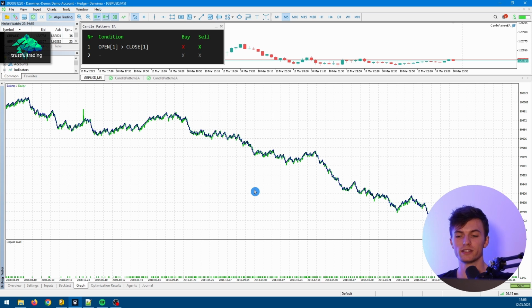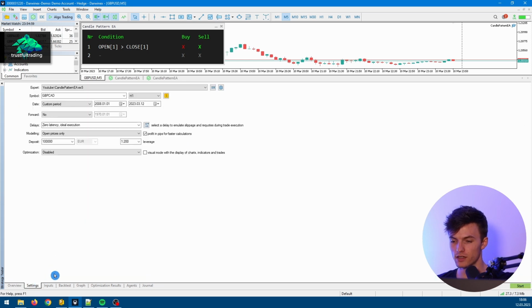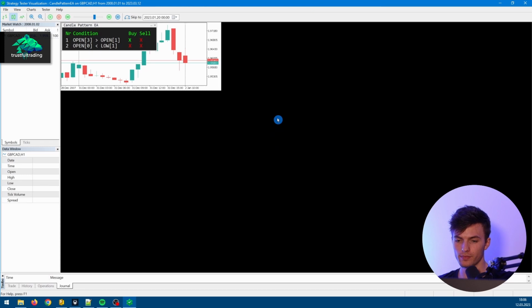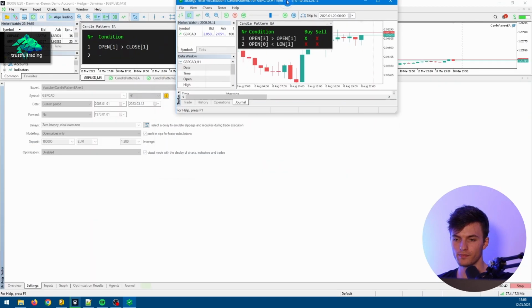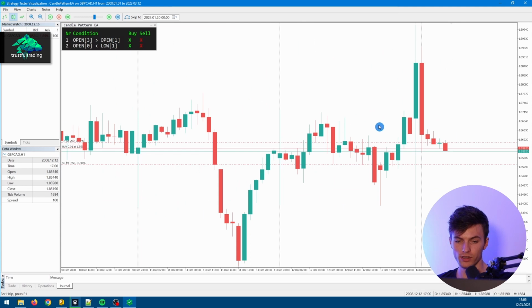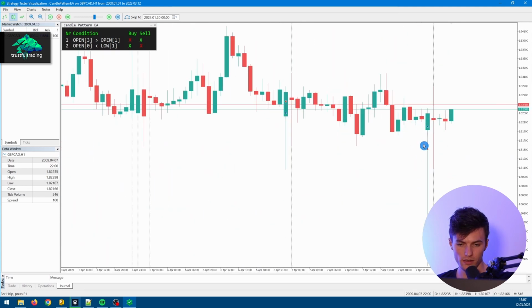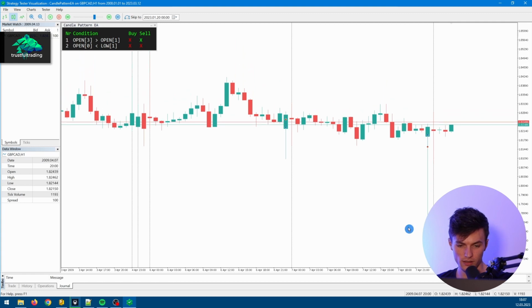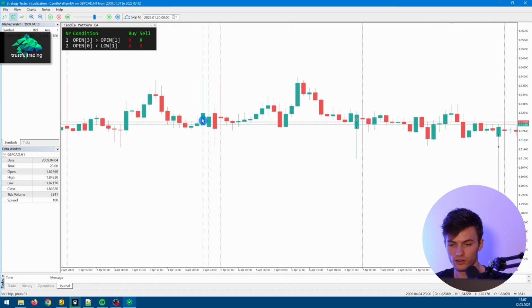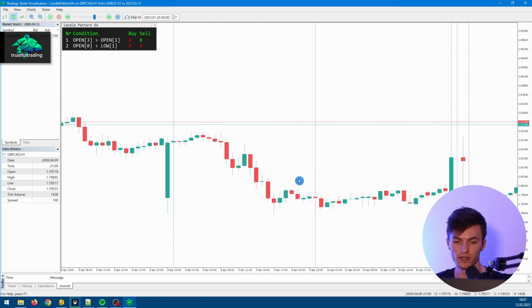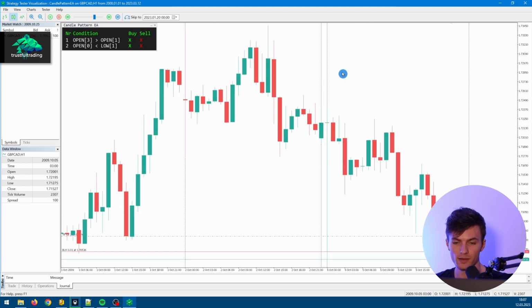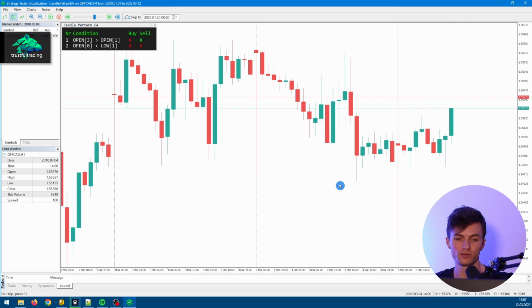You can see there's a completely different result here, and the reason is that the broker data is just messed up with a lot of errors. We can also take a look at the visual mode and I can show you what I mean. Just let this run for a little bit. You can already see this bar, for example, the low of this bar is down here, and this will of course hit every stop loss and take profit of your strategy. Also here, the bar is way too big. It's just messed up data, and you get useless backtest results.